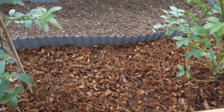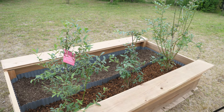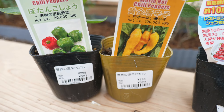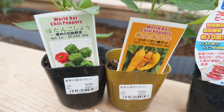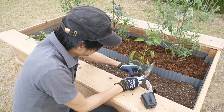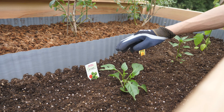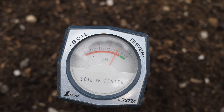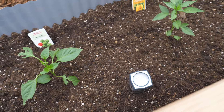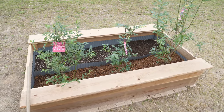Blueberry garden is done! I like it — it's really cute. I can't wait to harvest them. Please grow well. So I got these two spicy peppers for Rachel. I have zero tolerance for spice, so just for Rachel. And I got some paprika — fruity pepper. This soil pH is already adjusted, close to 7, which is neutral. I might add some organic garden lime to make it slightly more neutral. Fruit and vegetable raised bed is done!